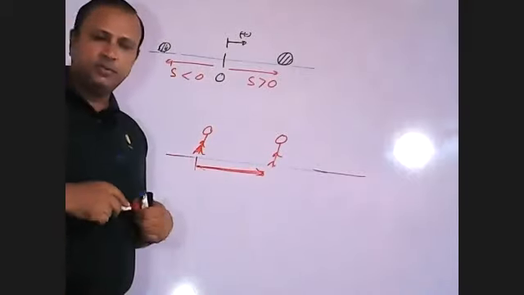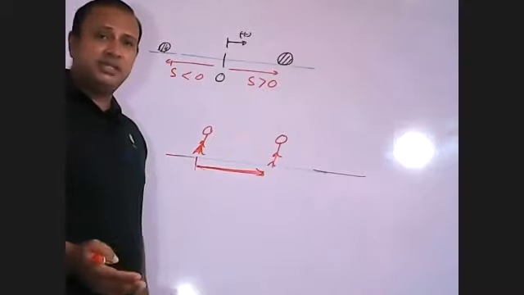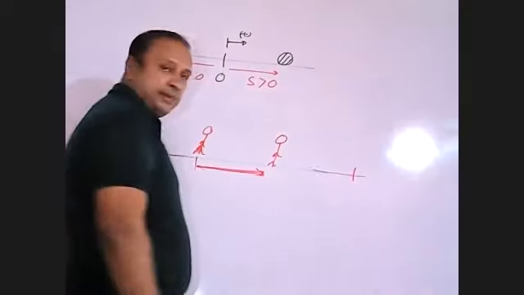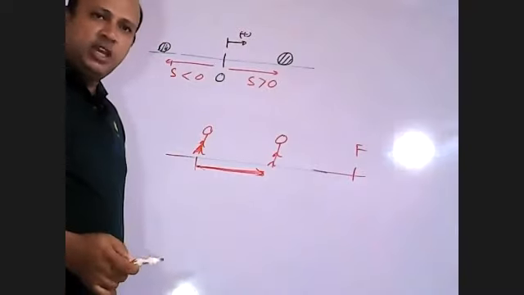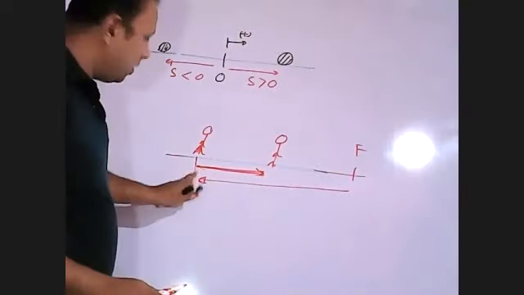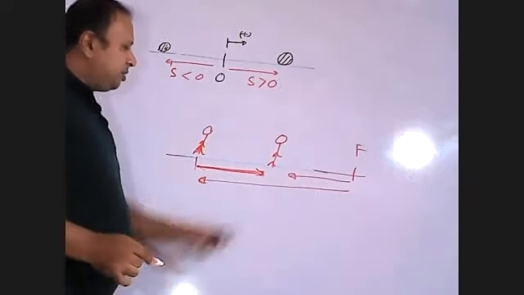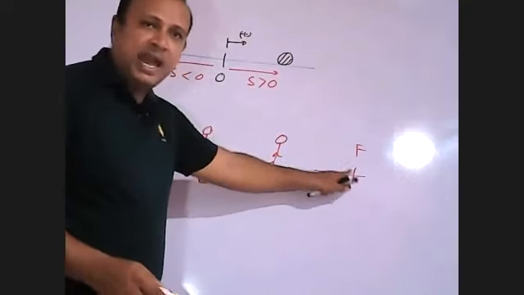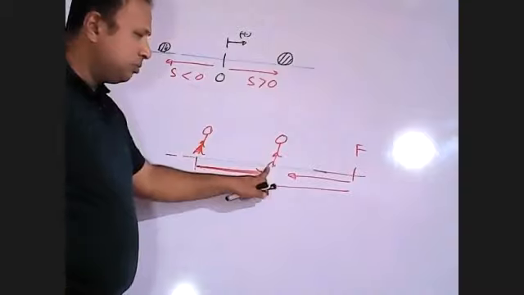Okay, that is good. But you can measure the same distance from the other side, that can be done also. Suppose this is the end point, the finish point. Initially, you were at this point, and now you are at this point. With respect to the finish line, initially you were 100 meters away. Now, suppose this is 50 meters.